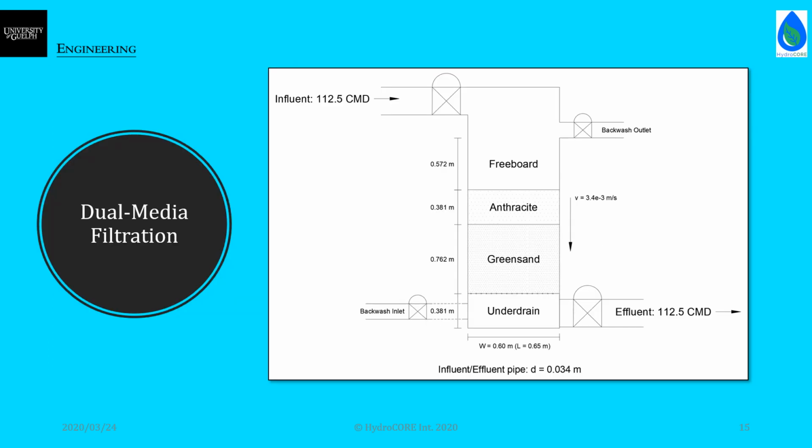Before the water can be desalinated, it must go through a pre-treatment process to remove as many of the other contaminants as possible. This increases the operation lifetime of the reverse osmosis units and reduces membrane fouling. To achieve this, a dual media filtration unit has been designed to target the water's turbidity and hardness. This is done with layers of anthracite and green sand. Anthracite treats for the turbidity while the green sand treats for the hardness. This filter is also capable of removing salt, but for this design the removal is negligible and will be disregarded. At the selected medium depths, turbidity is reduced by 93% and hardness reduced by 99%.